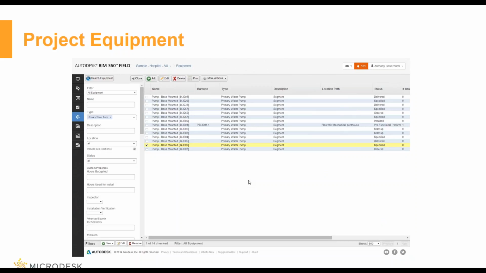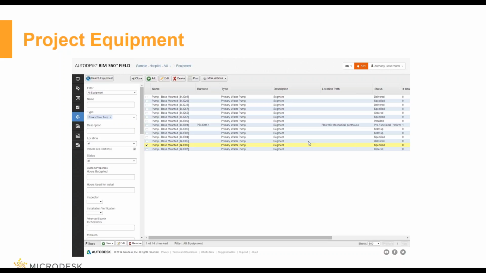From there, I can look at things like my equipment. And the equipment here, I can pull in from either an Excel spreadsheet, I can put it in manually, or I can pull it in directly from my Revit model. So if I actually have something that has gone into Glue, I can send that from Glue. Actually, it doesn't need to be Revit, as long as it's in Glue, I can pull it from there into Field. What that means is that I don't have to put in all those one at a time. What it also means is after I've added more data to this, I can push it back to my model. Again, that ties into the commissioning side.